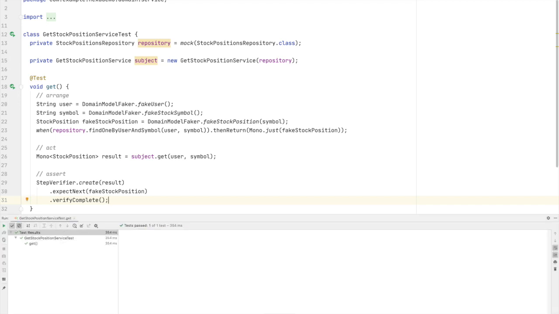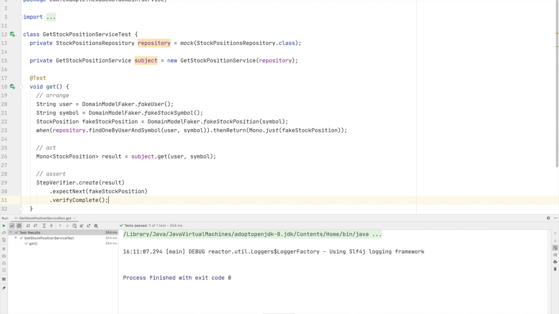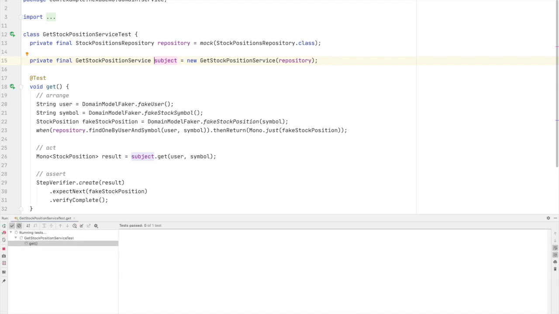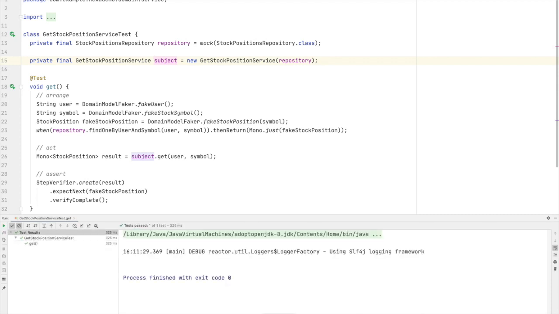And when we run the test, we see that it passed. Returning to the domain service, we go ahead and clean it up a bit, and then rerun the test, and again it passed.